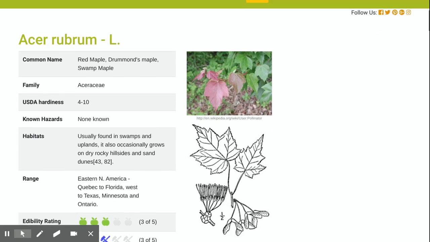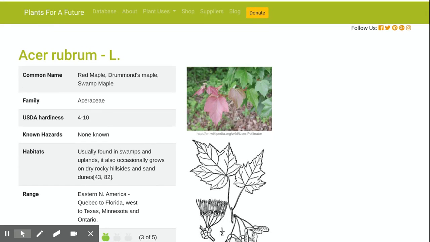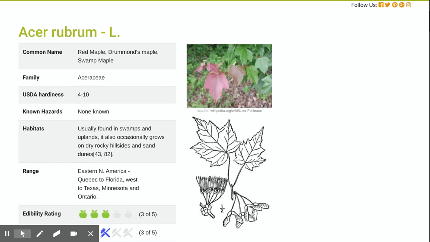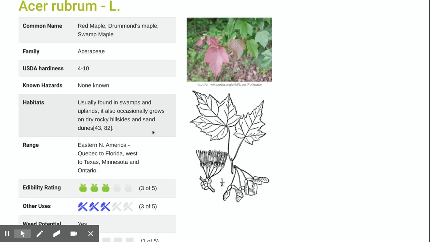And so here, if you go to one of the species pages at Plants for a Future, there's all sorts of information. So sort of ecological, agricultural related information, like what USDA hardiness zone categorization they fall into, which tells you what zone you're in. If you're in the zone that tree grows in, then you have a good chance of success if you plant that tree, at least from the perspective of climate. You're not going to kill the tree by a frost or too much heat.